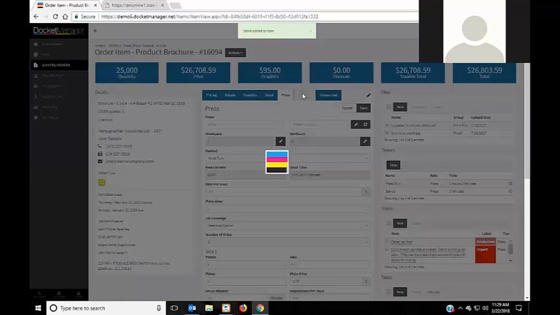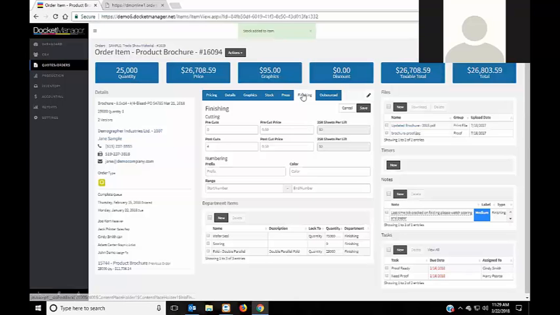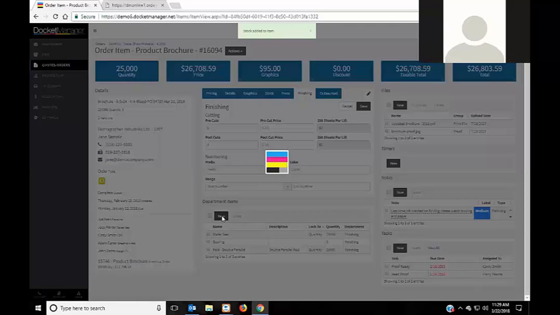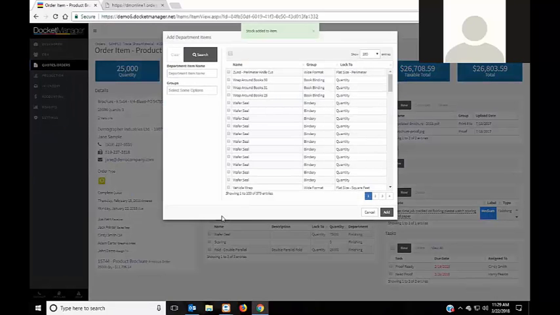I can go into my finishing now, and it's going to calculate, again, all of those pre and post cuts for me based on my imposition calculator. And from here, I can enter department items. So if it's being folded or wafer sealed or shrink wrapped, I can go in and select department items. So I'm going to go ahead and click new. Now you'll see some of these already came in from our template job, but let's say I need to add a shrink wrapping to it.